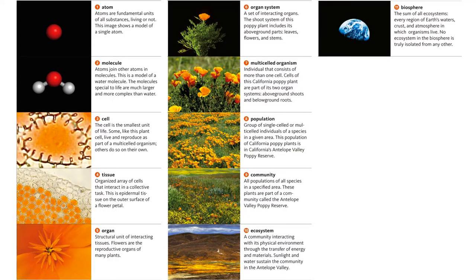Now, the order can be organized from the very smallest units until the largest units. And so what we're going to see in this image is that we can start at the very smallest level, and we'll actually start here when we go into our next lecture. We're going to start at the atom, which is the smallest fundamental unit. It's not considered living when it's all by itself, but this ultimately is going to be the building block for everything on the planet and in the universe.